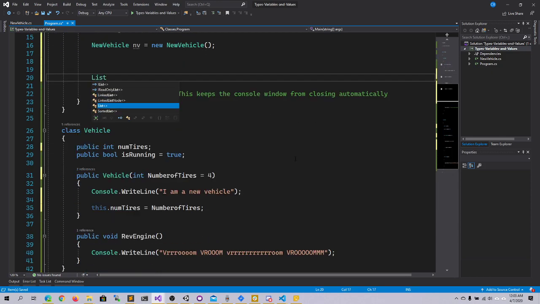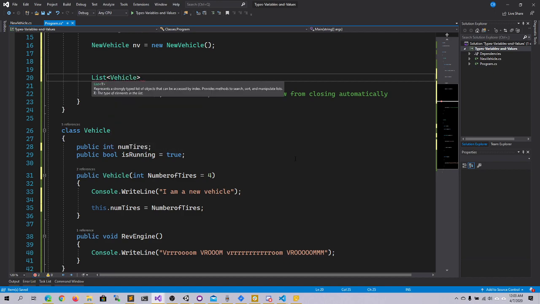I'm going to say I want to create a list object, and I want that list to be of type vehicle. I want to have a list of vehicles. See how I can use vehicle as the data type that this list will contain? It's going to contain vehicles, much like Visual Studio wants me to call it, vehicles. Equals new List<Vehicle>, and there we go. What you're seeing here is a class that was instantiated but isn't. Oh, wait. Sorry, got a little ahead of myself.